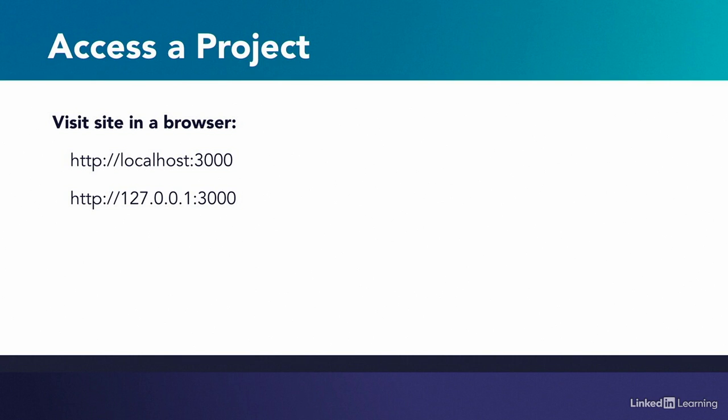If for any reason it doesn't work, you can also try 127.0.0.1. They should be synonymous. The :3000 at the end is important because our web server is going to be serving files on a special port, and that's port 3000. So this is just telling it to go to our local computer to look at port 3000 for a web server that's serving up files.